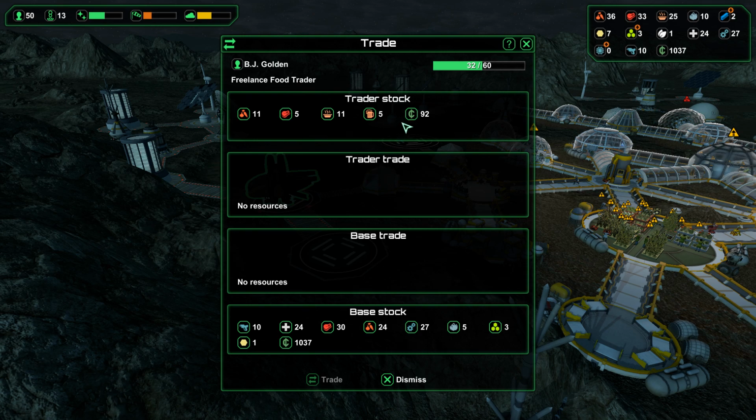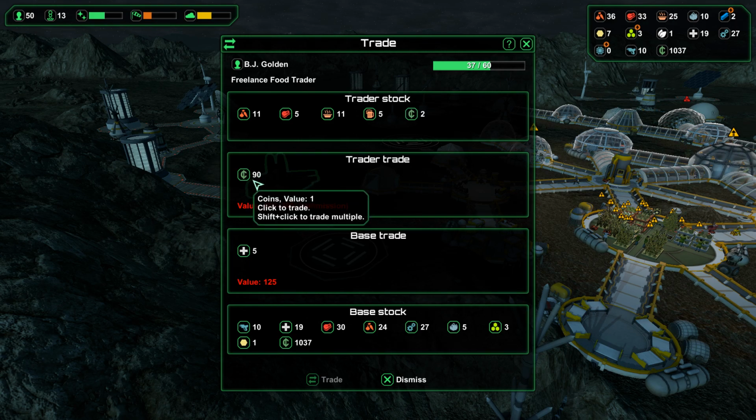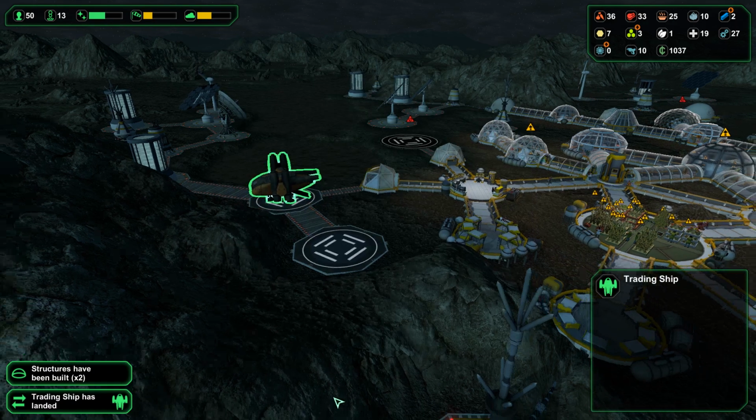Okay, that's right. 40% commission, we'll take your money. And we'll trade you 1, 2, 3, 4, 5, 6. Nope, we won't trade you 6. We'll trade you 5. And you can keep a couple coins. That'll do.